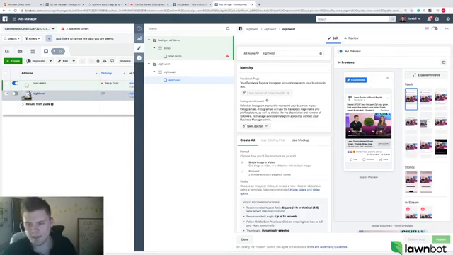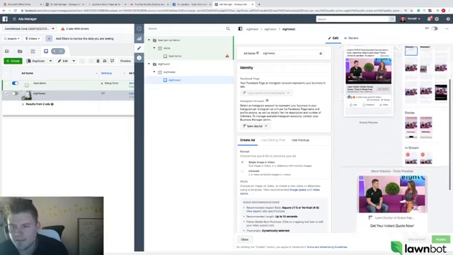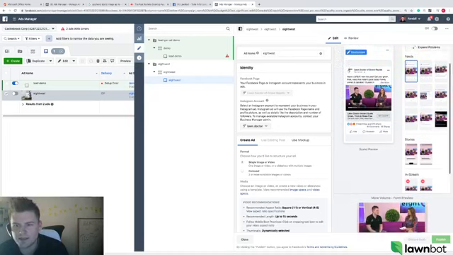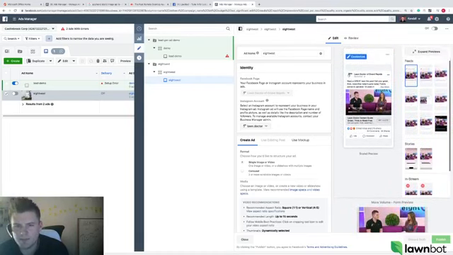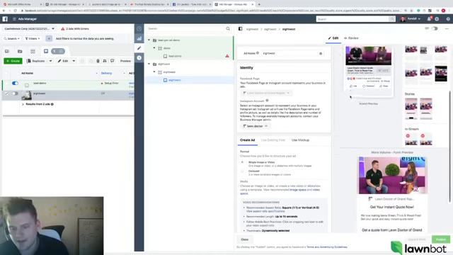So this is the ad part of the actual ad. The second step to this is the lead form. Now, a lead gen ad within Facebook is one of the most powerful things, but it takes a lot of time to set up. But in my opinion, it's kind of worth the setup time.